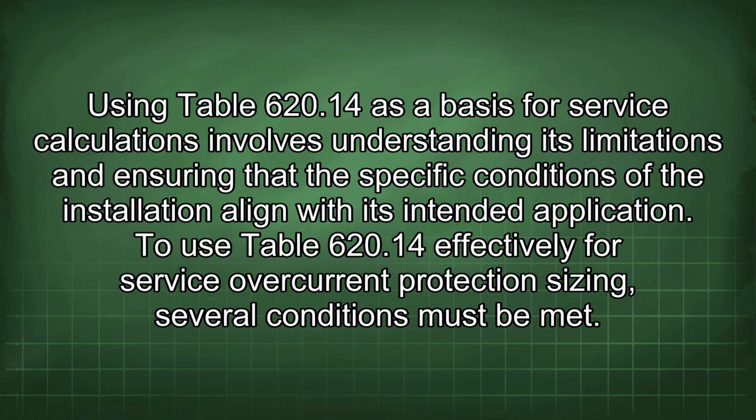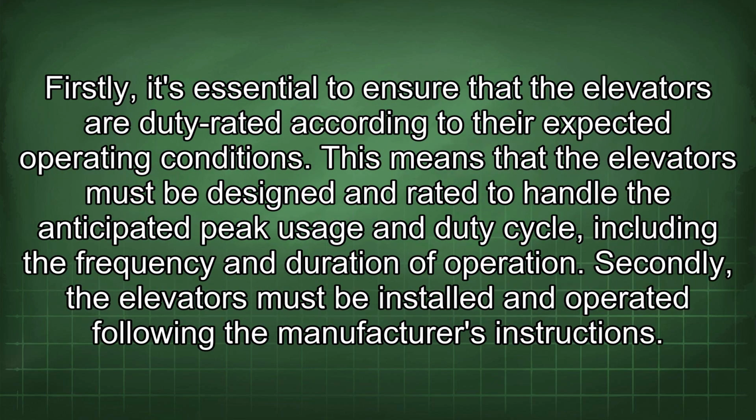To use Table 620.14 effectively for service overcurrent protection sizing, several conditions must be met. Firstly, it's essential to ensure that the elevators are duty rated according to their expected operating conditions. This means that the elevators must be designed and rated to handle the anticipated peak usage and duty cycle, including the frequency and duration of operation.